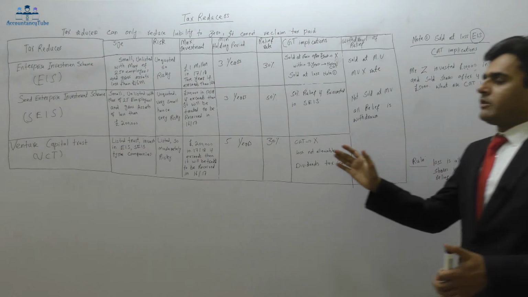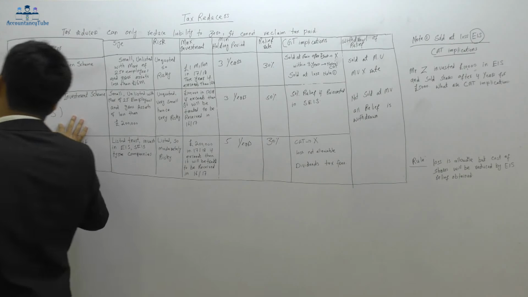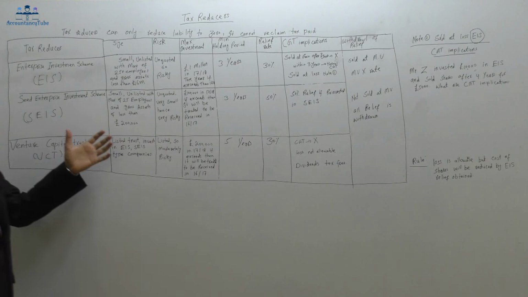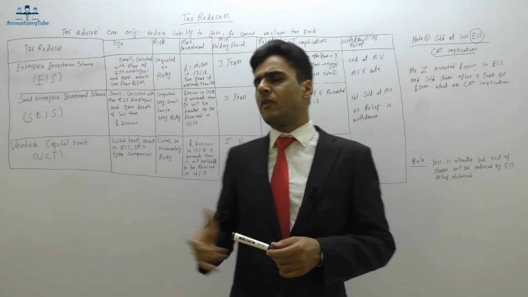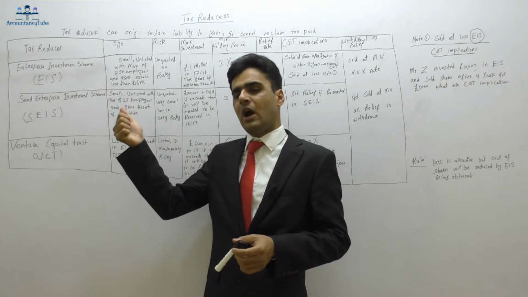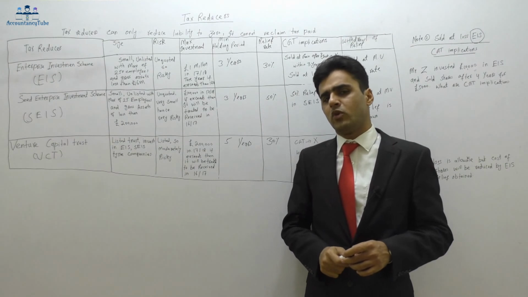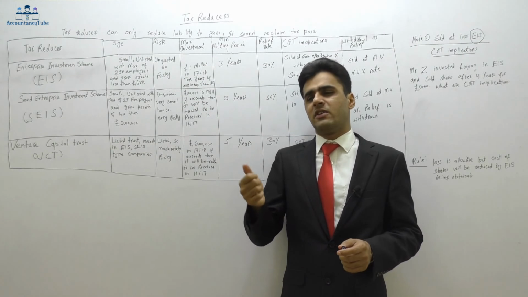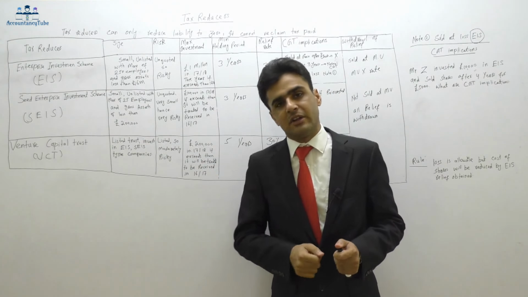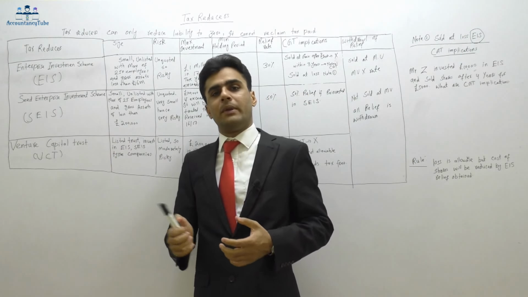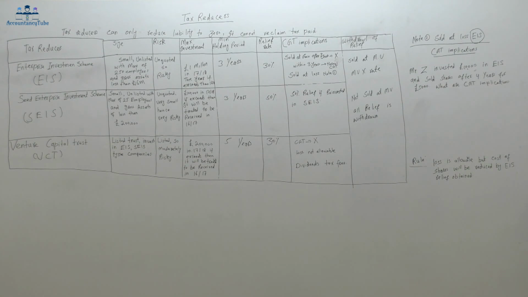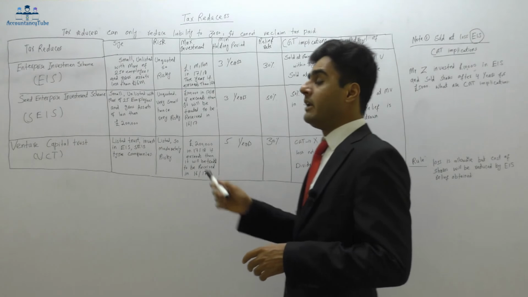So that is EIS. Let's look at the Seed Enterprise Investment Scheme. All right, so that is the second scheme, the Seed Enterprise Investment Scheme. Let's look at the size. Before we move to it, could you please remind me, without looking at the board, what was the size of the EIS? EIS was a small company, an unlisted company. Likewise, this is also a small company. It is also an unlisted company. So what's the difference? This Seed Enterprise Investment Scheme is even smaller, a very small, tiny company. And it is unlisted as well.